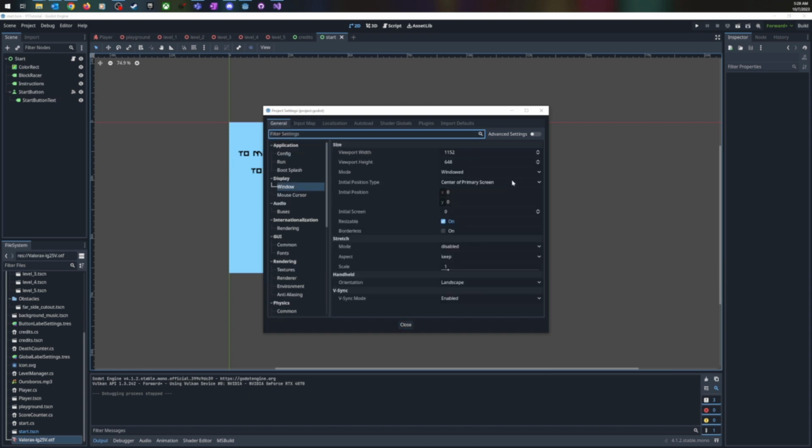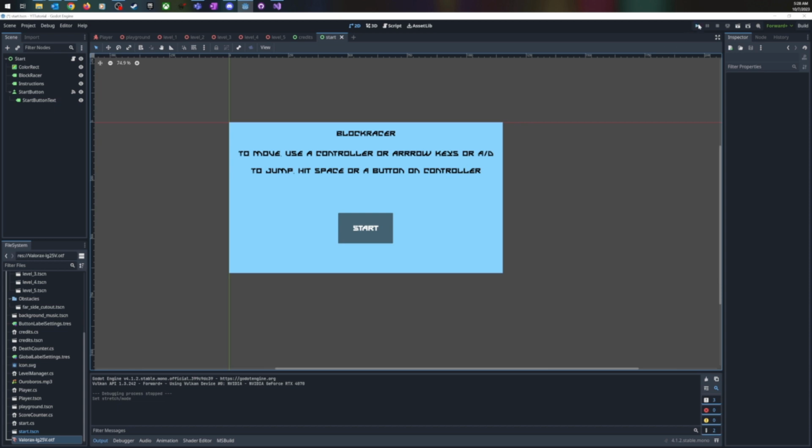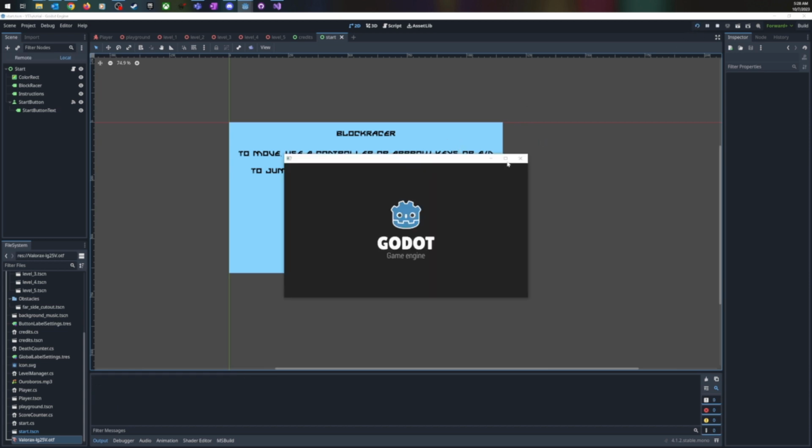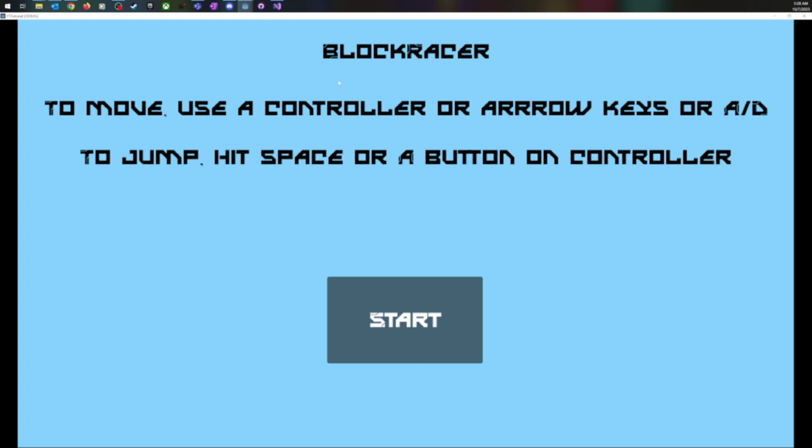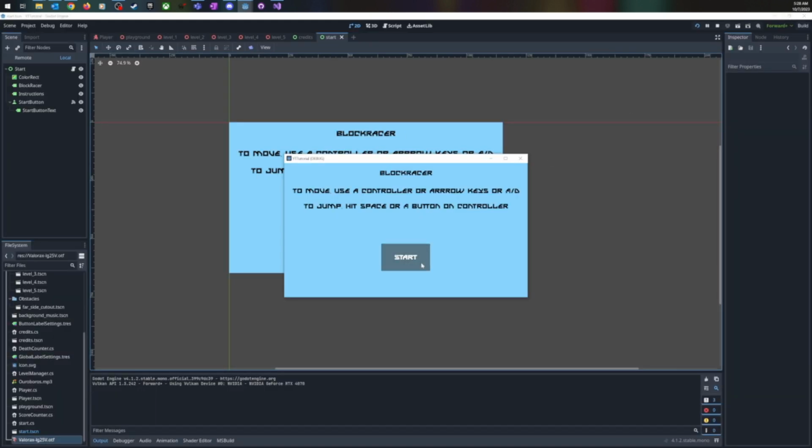So mode windowed, mode stretch, viewport. Okay, I think that's what we need to do in order for it to scale. Double check. Yeah, there we go. All right, and you can see even though we set a font size, the font scales when we go full screen.